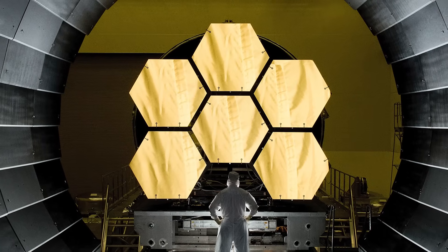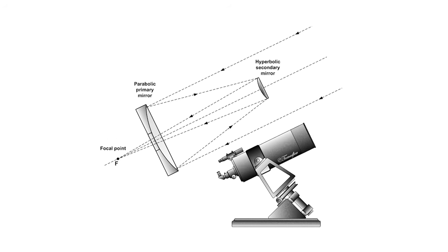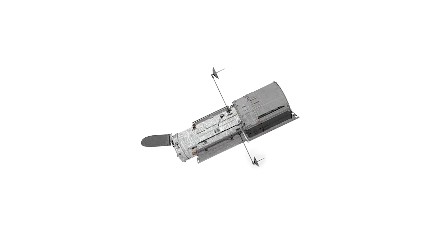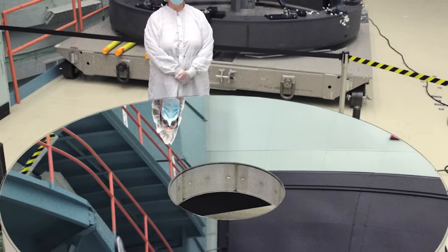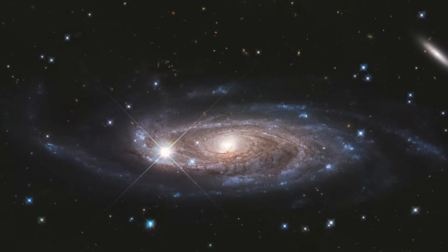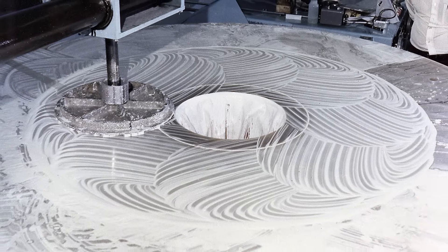In all reflective telescopes, the width of the primary mirror is the key to gathering light. That mirror is like a bucket that collects light, and then the secondary mirror focuses the light down into a magnified image. Now if you took that Cassegrain telescope design, made it 14 feet wide by 43 feet long weighing 11 metric tons, and launched it into Earth orbit, you'd have the Hubble Space Telescope. Hubble's primary mirror is 2.4 meters across — that's 7 feet 10 inches — and that's big enough to see deep into our Milky Way galaxy and even distant galaxies far away in both space and time.